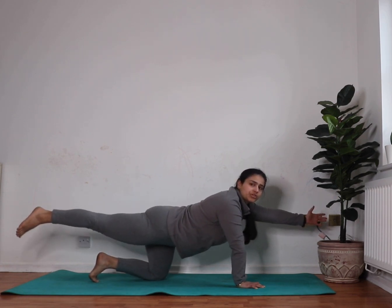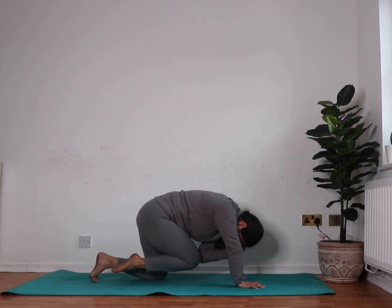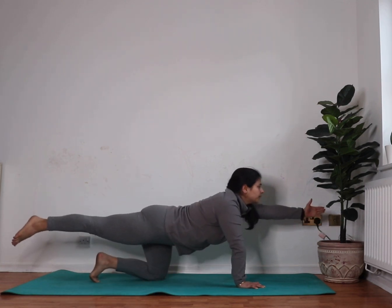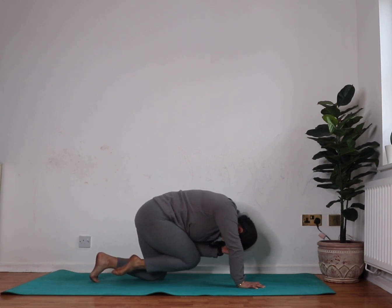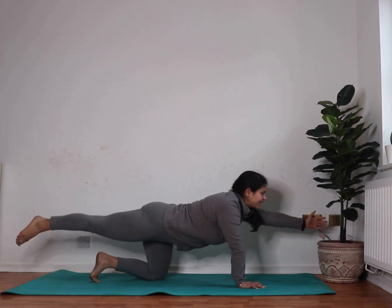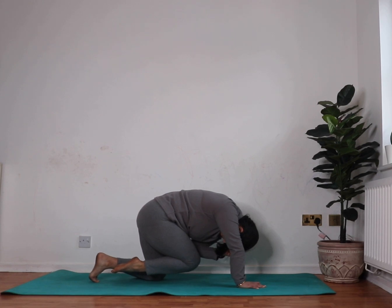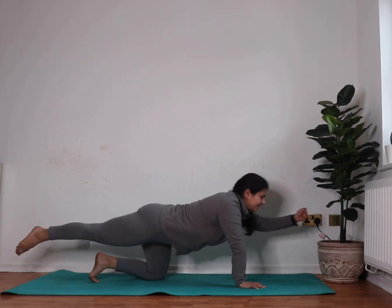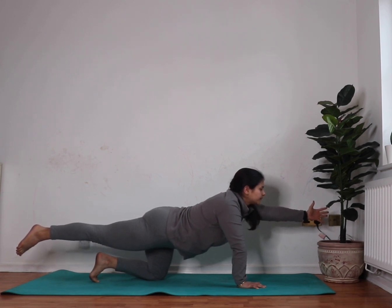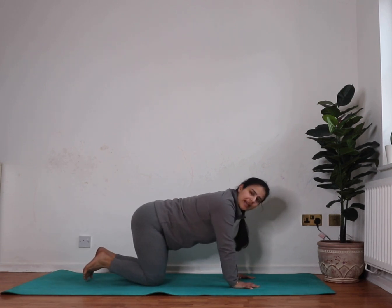And now try to touch your right knee to your left elbow. Let's do this for a few rounds. One, exhale. Two, exhale. Three, exhale. Four, exhale. Five and hold. And exhale and hold. And relax. Come back to cat cow posture, Marjari Asana.